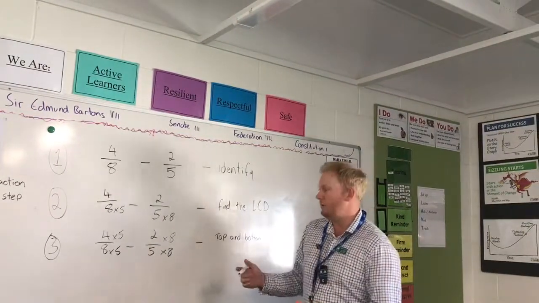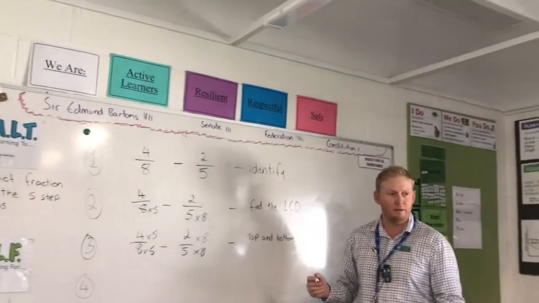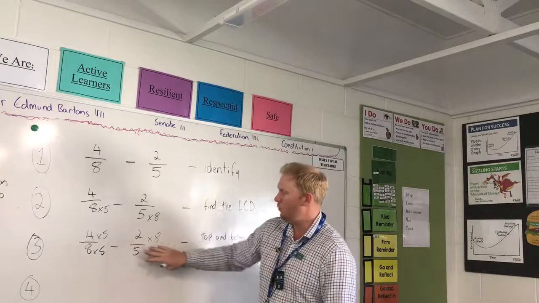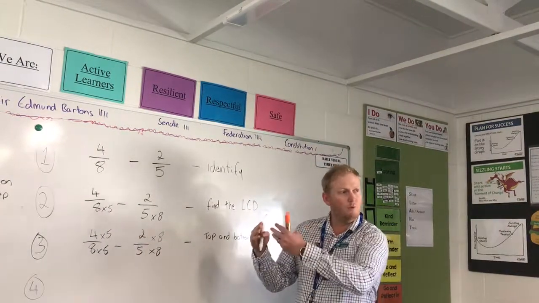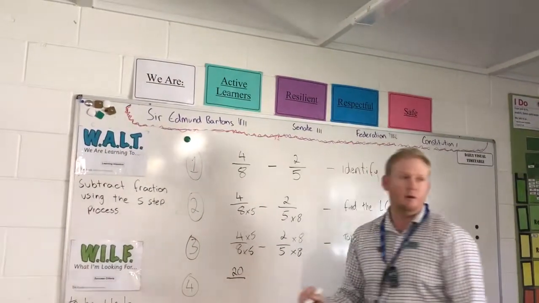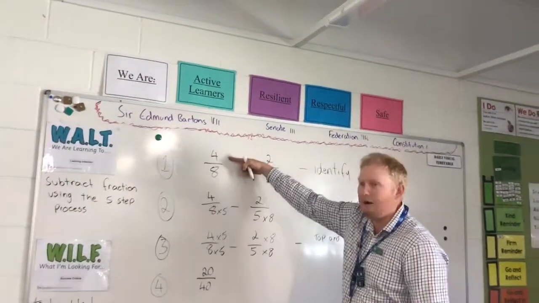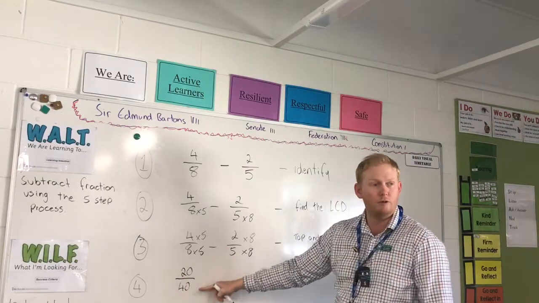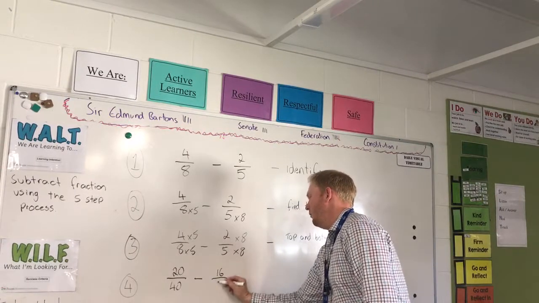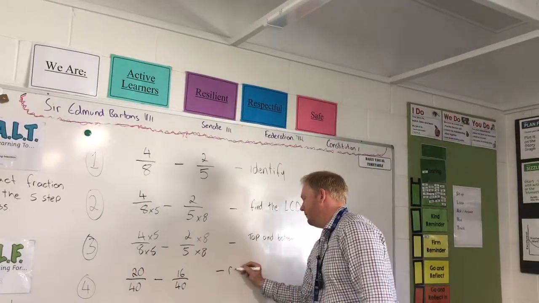The very next thing that we need to do, step 4, is I'm going to rewrite it. Because there's no sense me trying to subtract the fractions with it not solved. So let's have a go. 20, because I know my 4 times tables as well, over 40. And as we can see, that's a half here, that's a half there, so that's an equivalent fraction, so we know that's right. Minus 16 over 40. Okay, so I have rewritten.